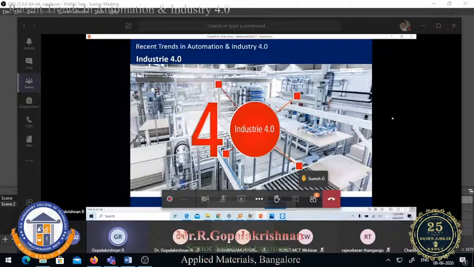it was like a nightmare. So I just took the slide from him, and I'm presenting it. So here you can see Industrie with an E. So it is also a German word. So I just borrowed from him.